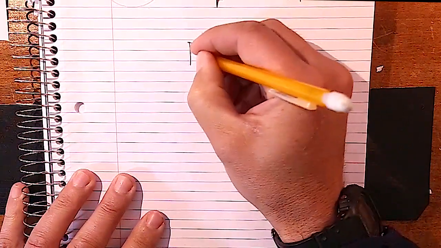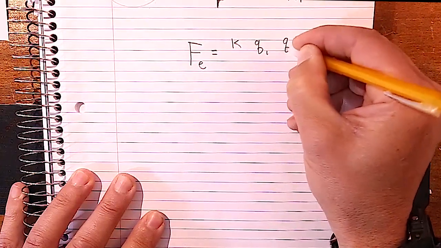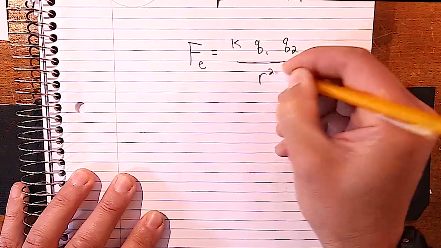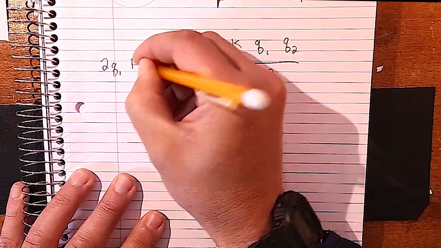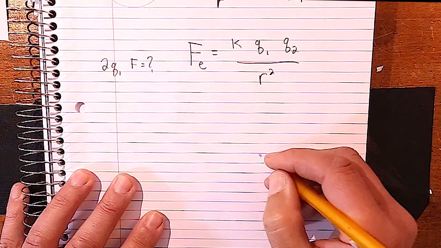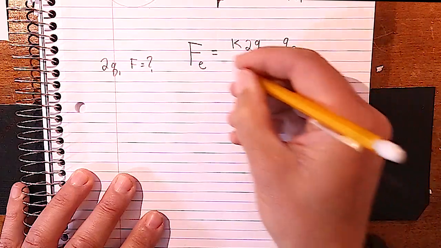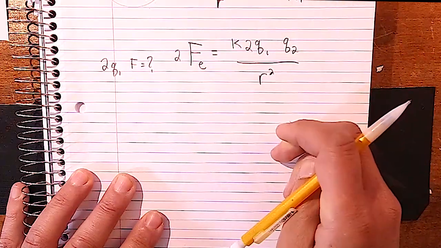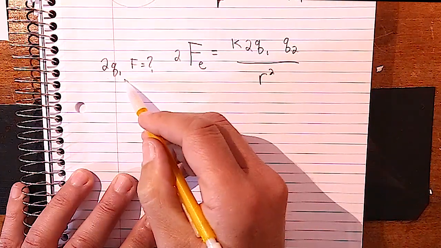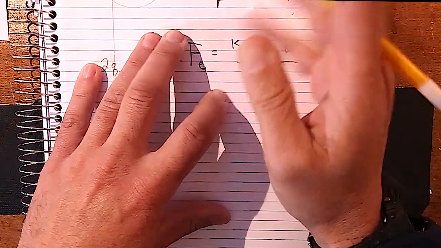So let's go ahead and do a couple of problems that are very common on tests. I'm going to spread this out so we can really see what's happening here. Let's say that the problem says that we double Q1. And the question is, what happens to the force? Well, if we double Q1, we're doubling just one thing on the top of this equation. So if we double this side of the equation, then this side will double. So what happens when we double Q1? The force will double.